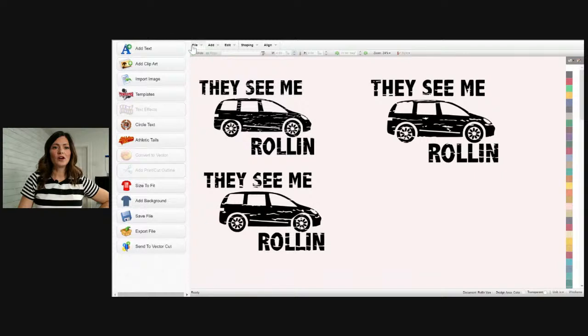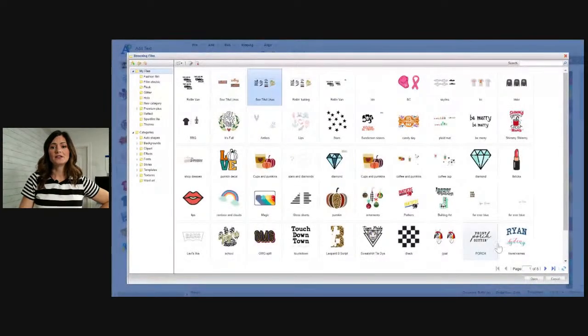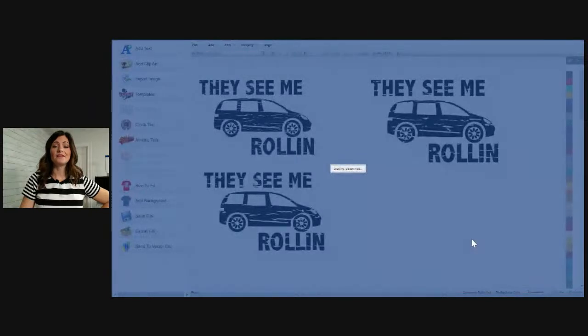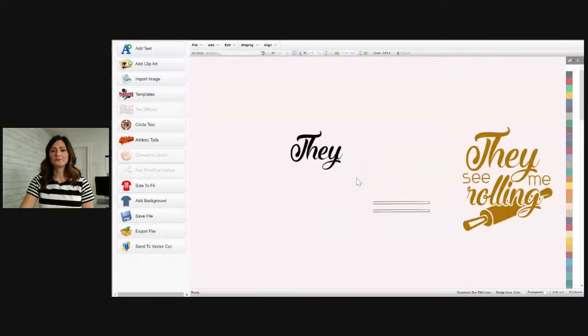So now we're going to move on to the next art. I'm going to open the art that I've already created. And then I'm going to click no. So basically what this is asking me is if I want to add multiple art. So if you are doing, I don't know, 4 different jobs, they're all black or white, you can actually gang your view and then export that way. That way you can cut multiple images at once versus doing one, going in and opening up another.